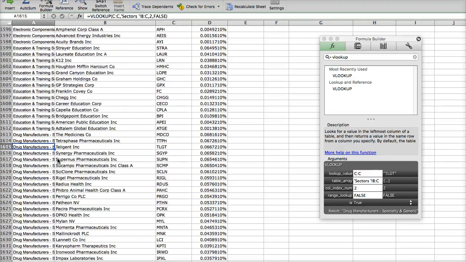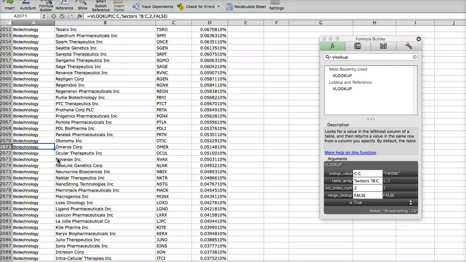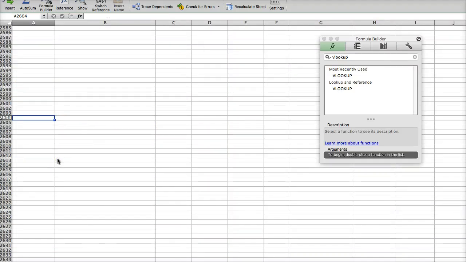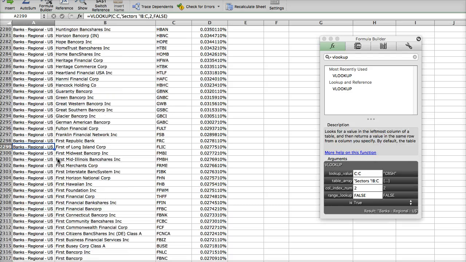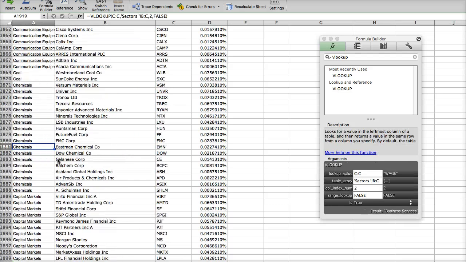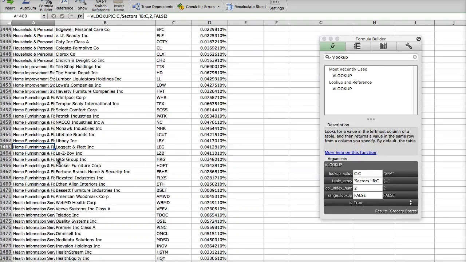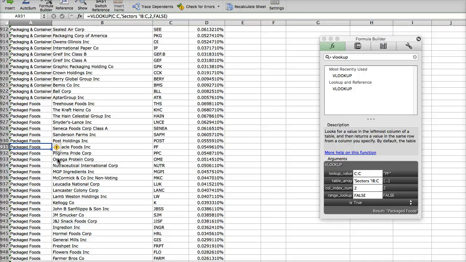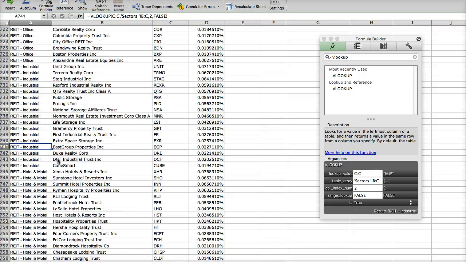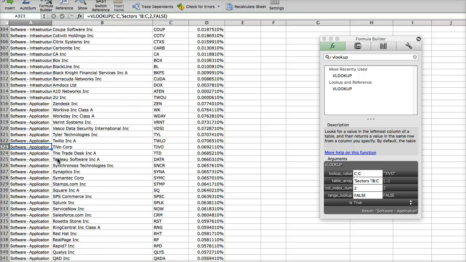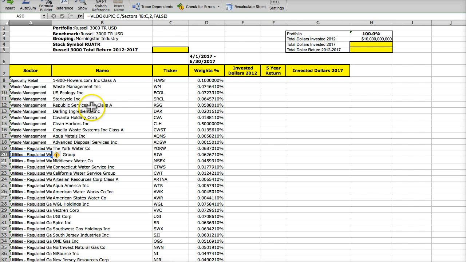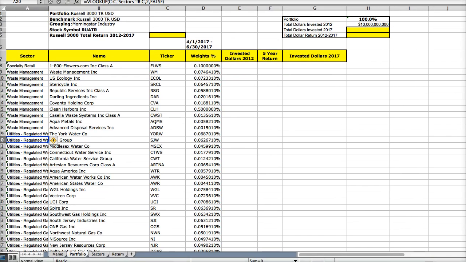It looks pretty good. Looks like everything got pulled in. And let me show you that. Okay, so this looks good. So all the sectors are in there. I want to make sure there's no n/a, because generally if I see an n/a, it means it couldn't find the material or link up the material. Everything looks pretty good here. Okay, so let me close my VLOOKUP up and go back to the memo and see what the next step is.